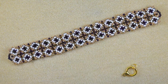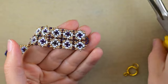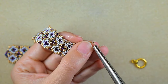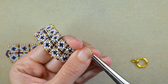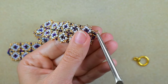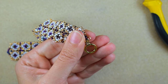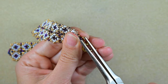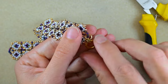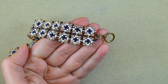Okay, friends, and now I finally got to the last part of my tutorial where I'm showing you how to attach your jump ring and your clasp. Okay, how I do this? I open up this jump ring. I put it here. I put also my clasp. And I squeeze back in the same way as I opened the jump ring. And I have this. I'll do this from the other side and I'll be back.